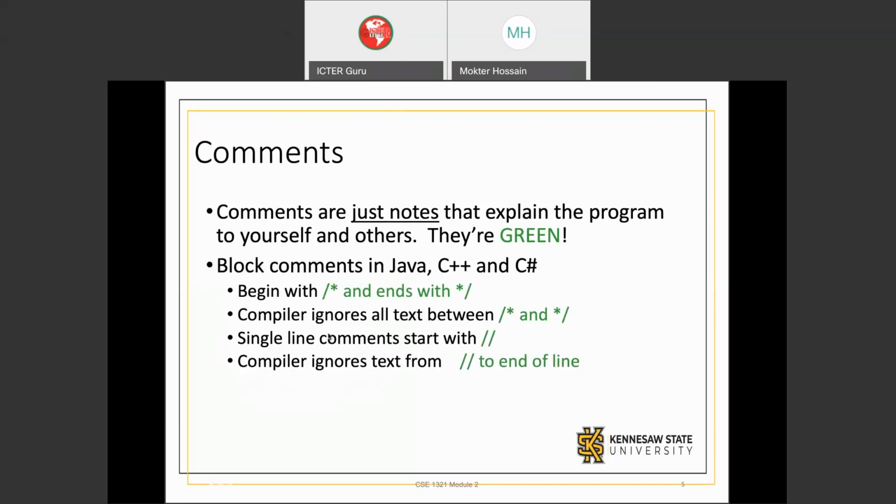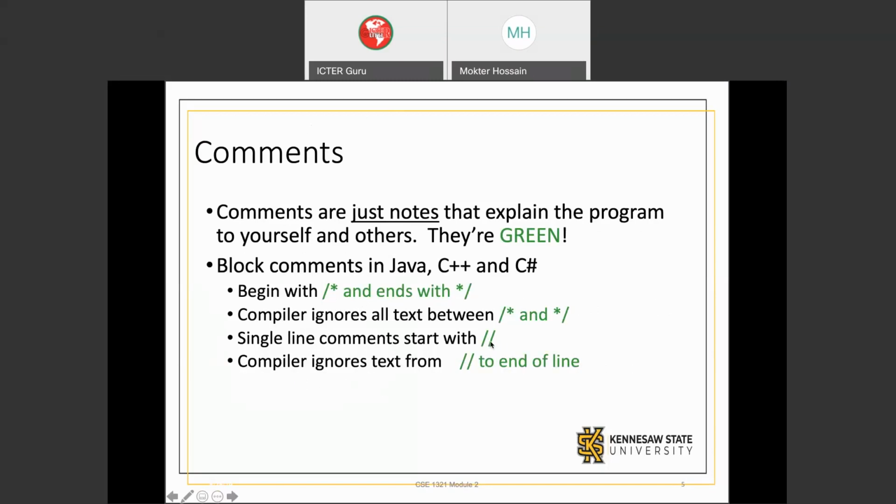And this is the comment statement. Sometimes if we need to explain something in our program that is not needed to be compiled, that is called comments. This is a multi-line comment and this is a single line comment.